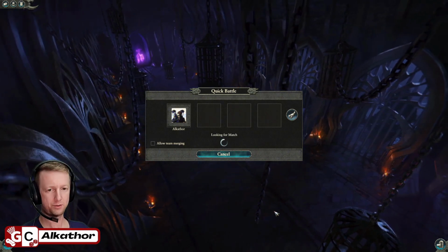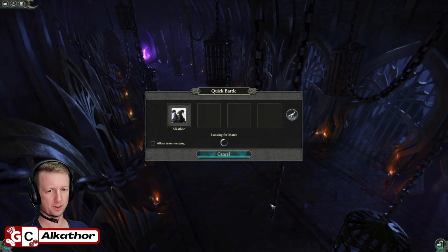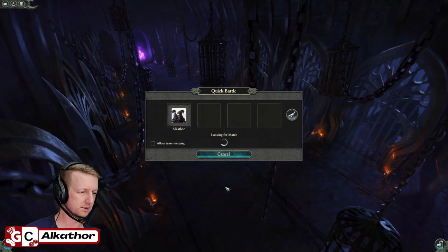So we'll play High Elves, we'll play Bretonnia, and we'll play Empire. This time we're going to go Bretonnia, since we've already done High Elves. Keep the Empire up for the ace in the sleeve. So let's see how we go. See if we get another match.